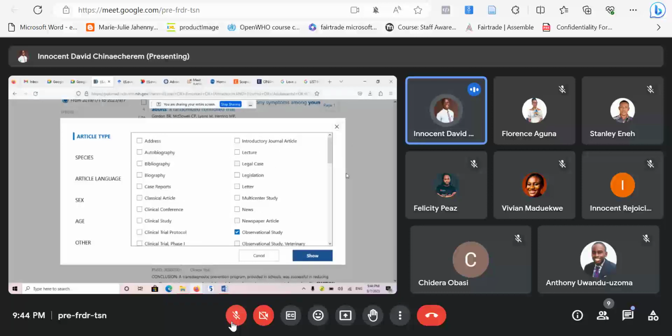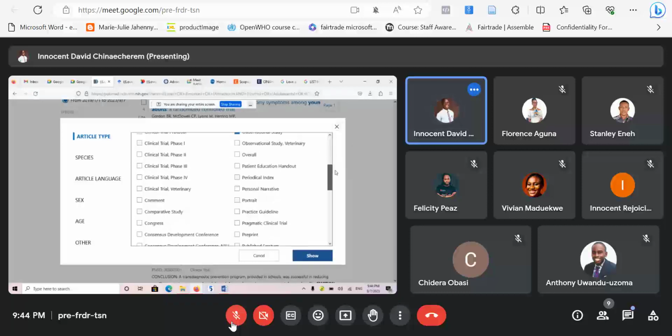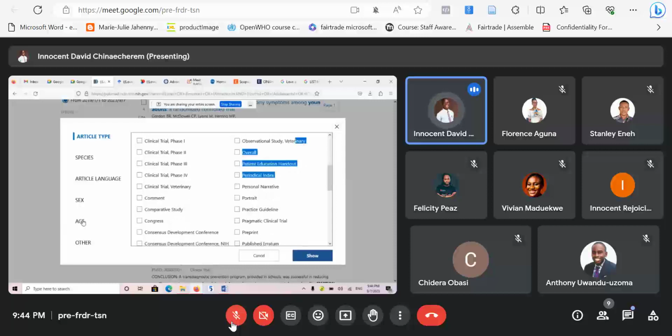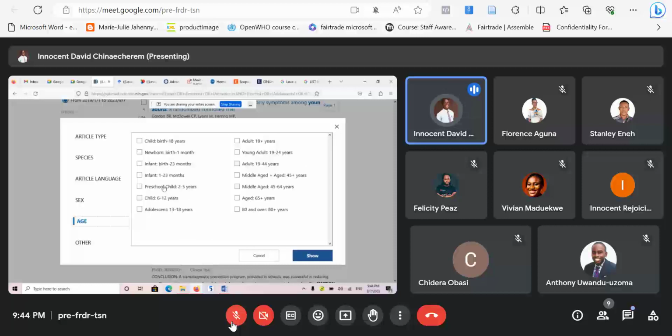In terms of age group, I'm interested in infant studies, preschool. This is your P. If you're working with adults, young adults, and others, you can include as many as you like. If you're not, you can remove it. Then you move up to other criteria here.